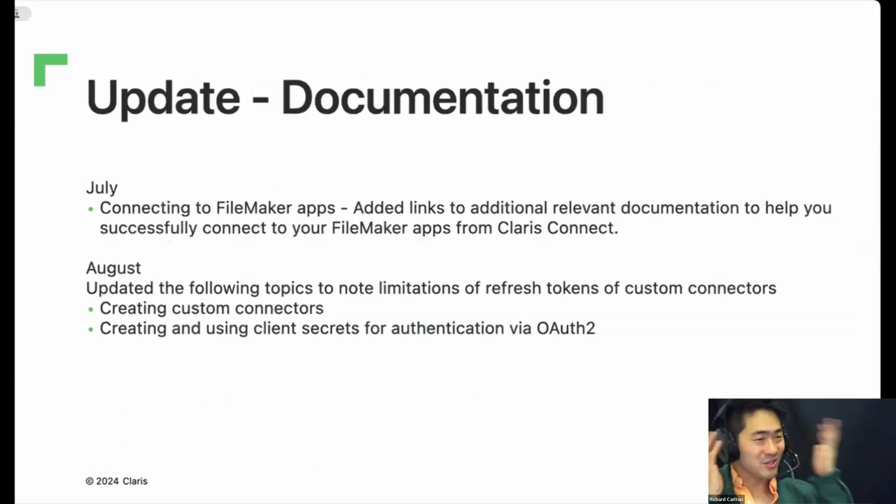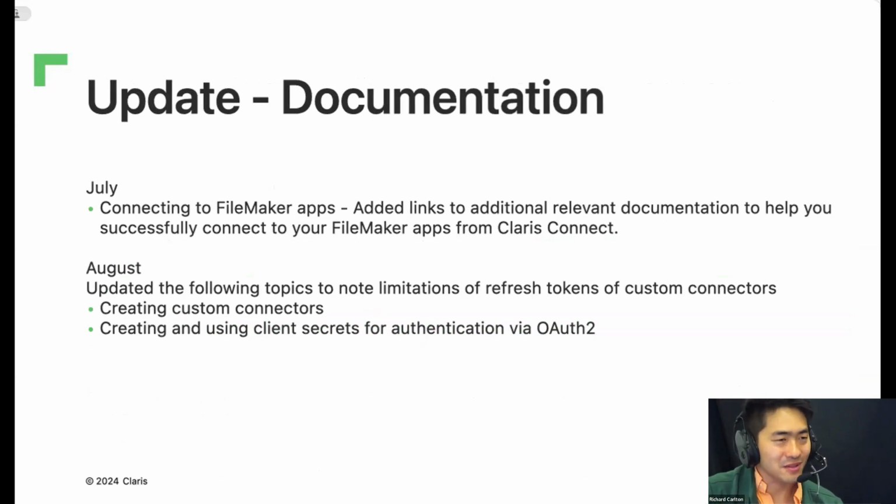Then what else we got is also documentation. There's 2 big pieces to it. One is all of our FileMaker connectors documentation. They were very vague at first. I took a first stab at reading it. I'm like, if I was a developer, I wouldn't understand where to go after I read this one statement. It would just lead me to more Googling and more Googling. So anytime you look at any FileMaker connector documentation, it will take you to additional links. If you don't understand what that one sentence is, it will take you to another link that helps you understand exactly how to configure your FileMaker application to get it to work with Claris Connect.